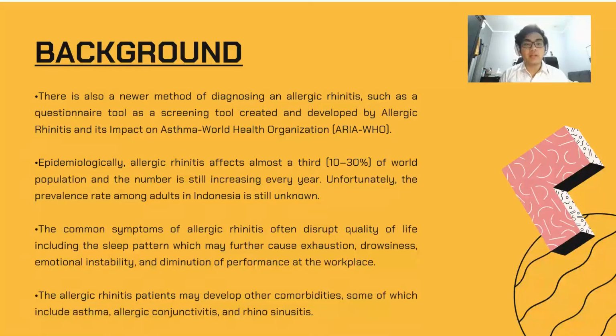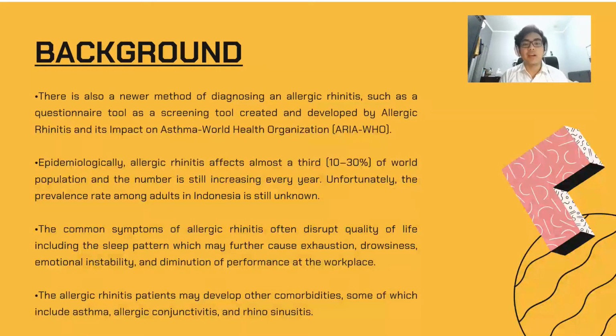For the background, allergic rhinitis is a very common disease that causes a symptomatic disorder of the nose because of IgE-mediated inflammation of the nasal tissue membrane after antigen or allergen exposure. There are many methods of diagnosing allergic rhinitis, such as a questionnaire used as a screening tool developed by the World Health Organization. Despite having a huge variety of methods to diagnose the disease, it also has an increasing number of cases every year around the globe.